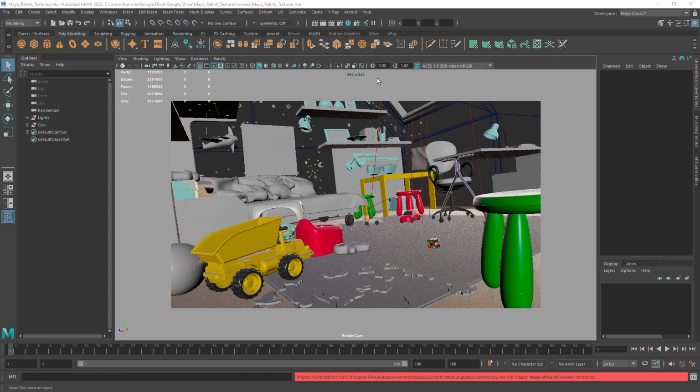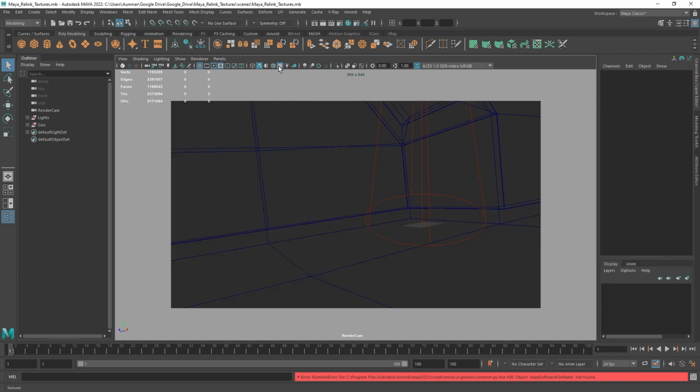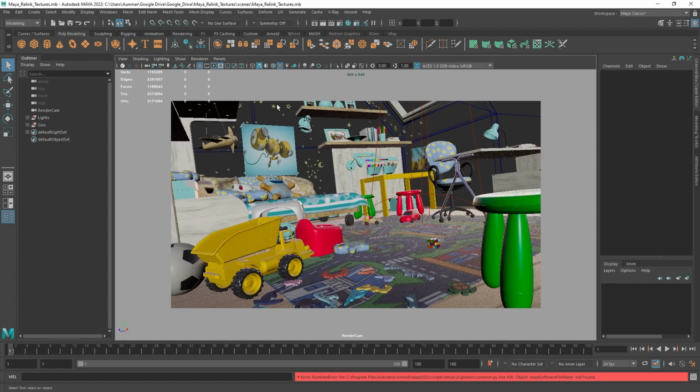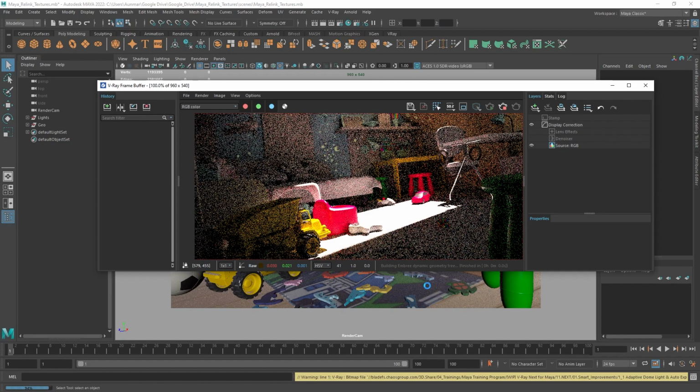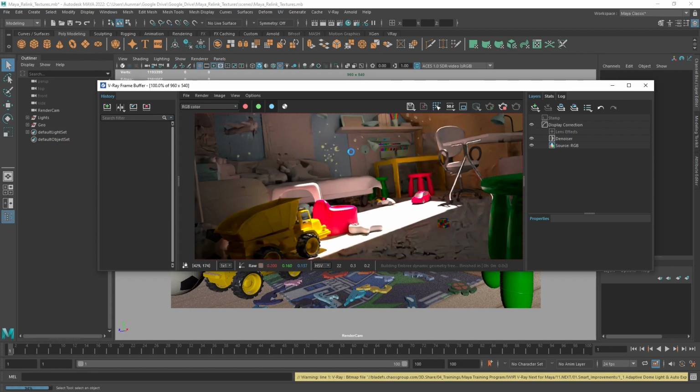So that went ahead and opened up. And then if I hit the texture view icon here, you can see that the textures are now being applied in the viewport. And if I go ahead and do a render, let's take a look at what happens here. Now, something weird is going to happen, and you can see that it's finding the thumbnails and the sample textures, but it's not actually relinking come render time. So when that happens, I try a couple other things. So we'll go on to method two.